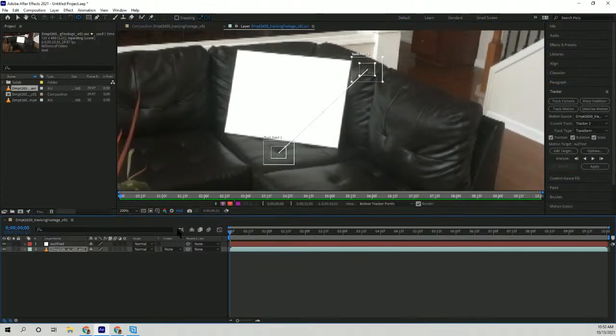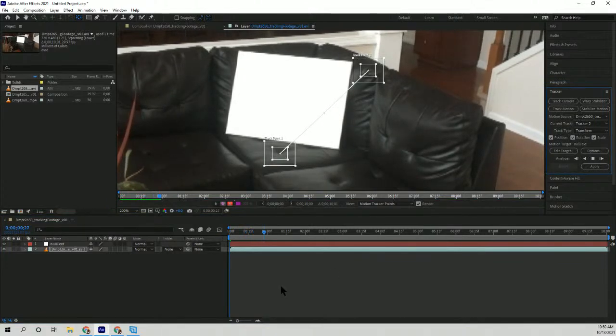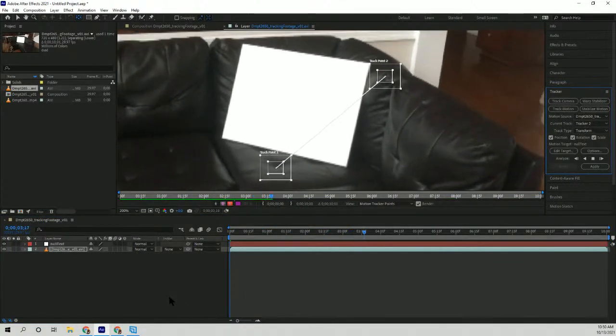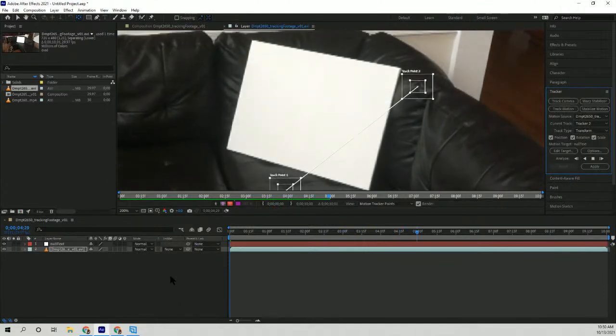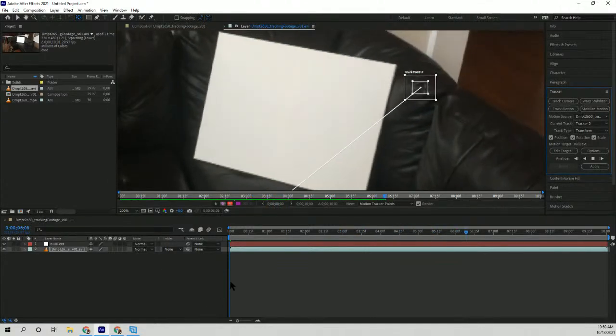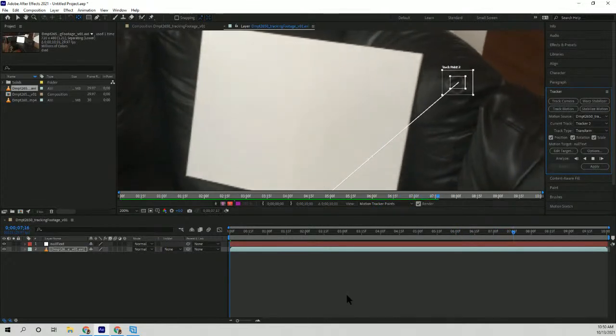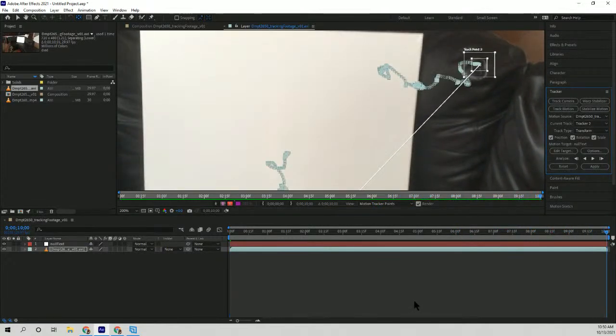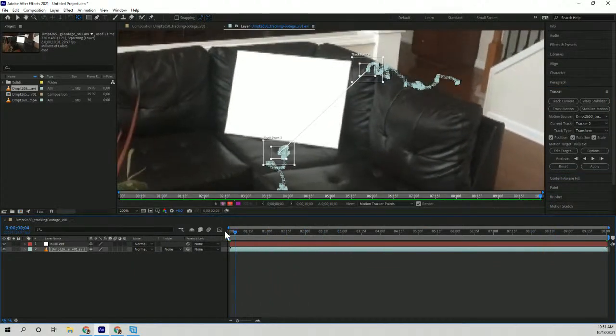Make sure I'm in frame 1. Hit analyze forward. All right. As you can imagine, it did a pretty good job.